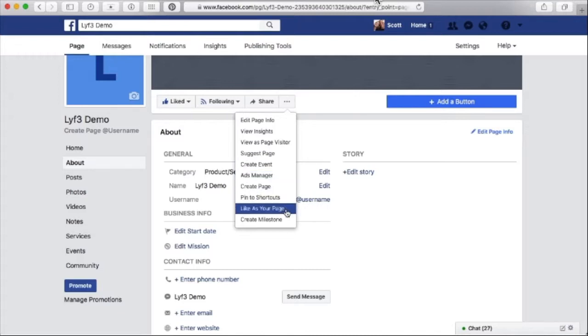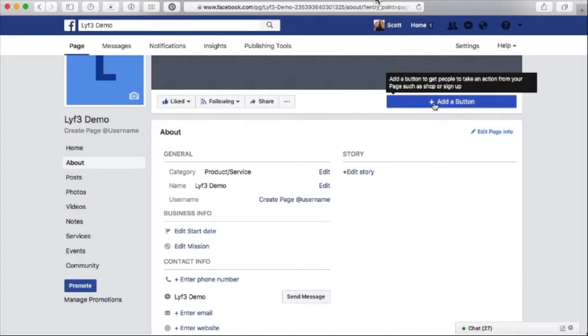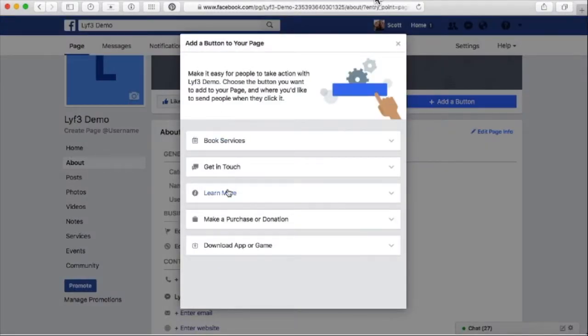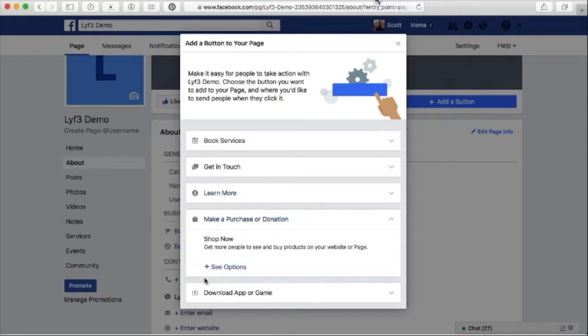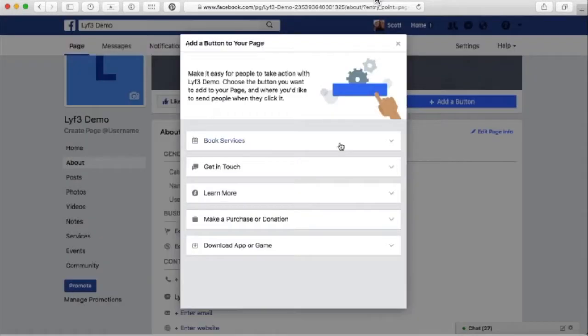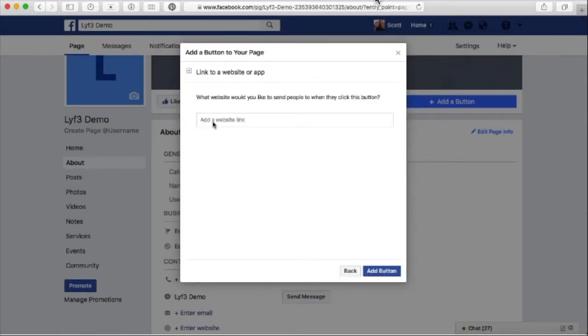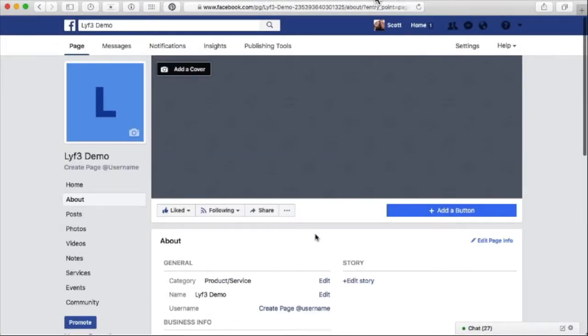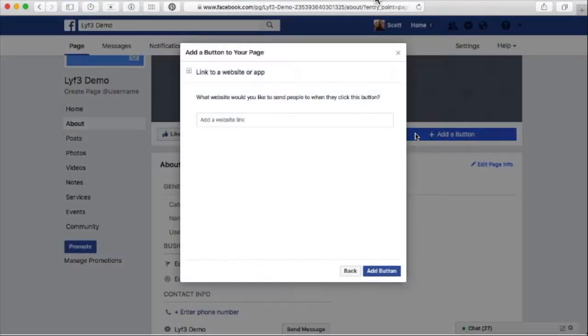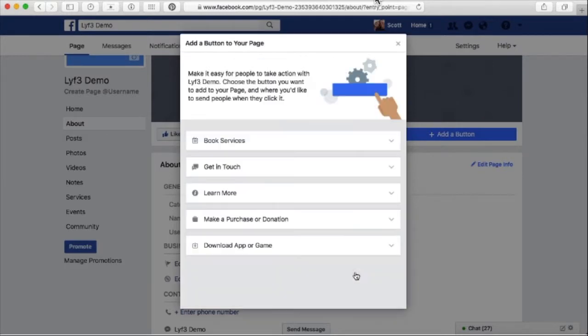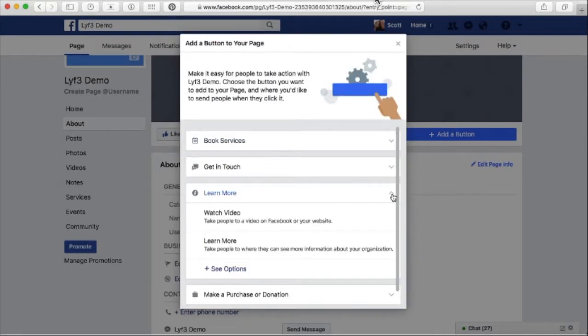So we're going to go over and take a look at the add a button. It isn't something we're going to do now, but when you have your 22 Social app loaded onto your Facebook page, this is where the link's going to go to take them to that app. It's actually going to be under the Learn More right here. And again, Learn More, and that's where you add the 22 Social website link right there. We'll be showing you how to do that when we set up your 22 Social app. So right now, just don't do anything with that button. Just leave it for now. So again, learn more. We'll come back to that.